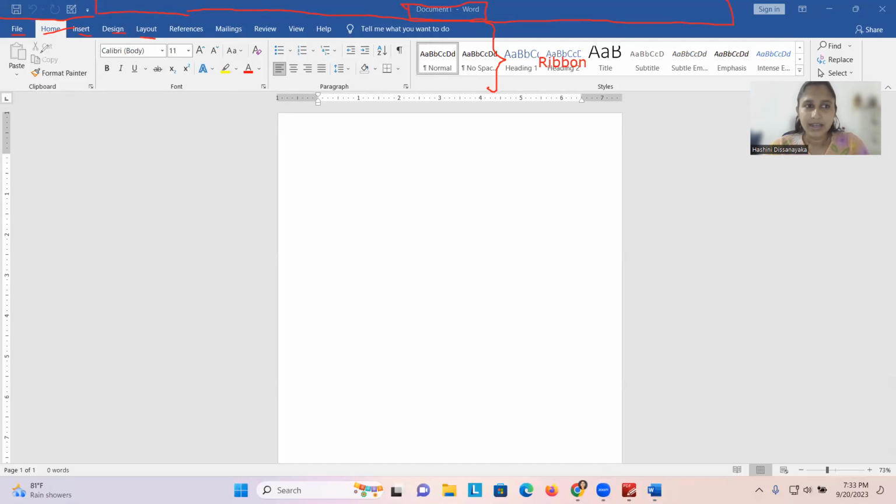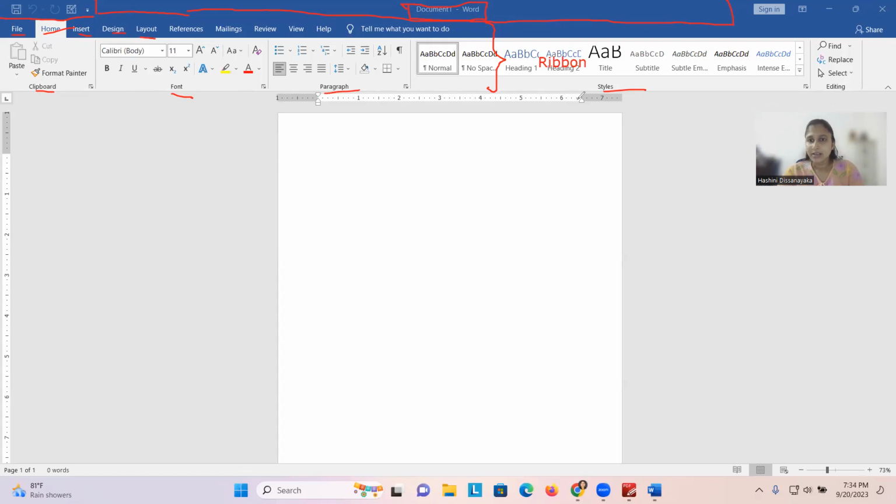Here under the home tab, the ribbon has several groups. You can see the clipboard group, the font group, paragraph and styles, and the other one is editing. You can see 1, 2, 3, 4 and 5. Five groups are available under the home tab.